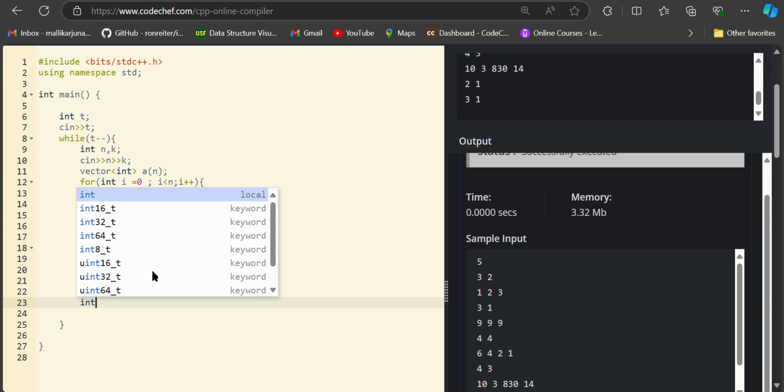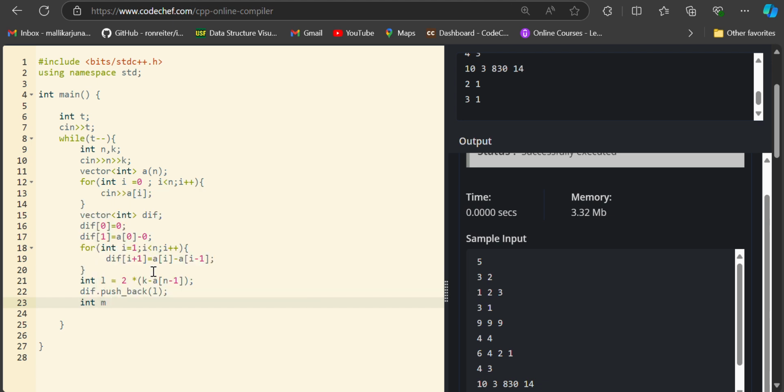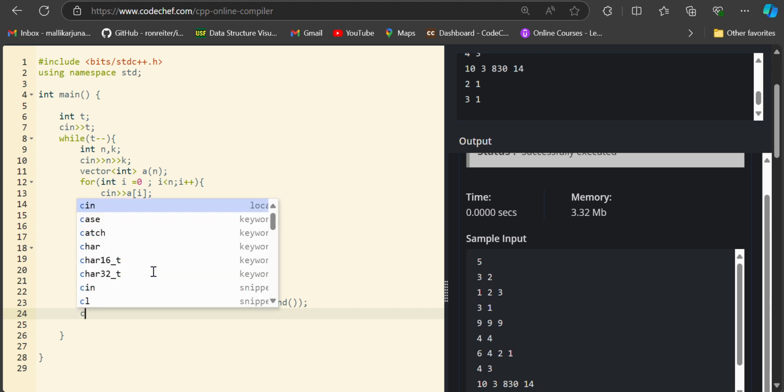So int again max is equal to max element from the difference vector. So we just have to pass it iterators, which may be reversible, but we can directly use that.